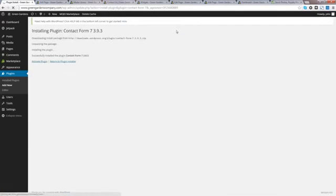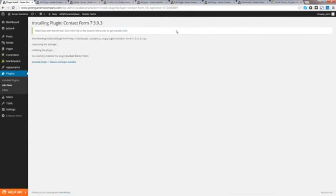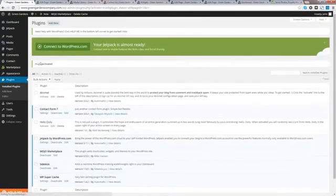The great thing about plugins is it does extend the feature set of WordPress, and there's so many different plugins out there, you know, contact form plugins, forum plugins, pretty much any kind of plugin that you could imagine to enhance what WordPress can do. And some are free, some are paid for. Generally the ones through WordPress like that are free, but you can get premium plugins from other sites and install them, but we'll stick with a free one for this.